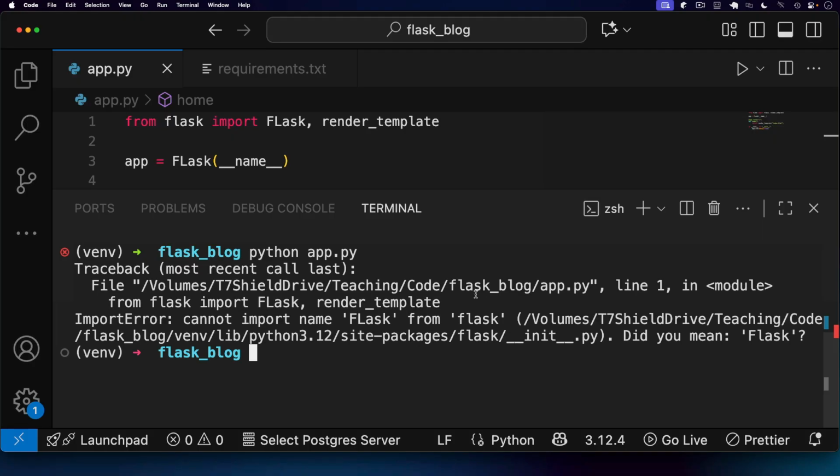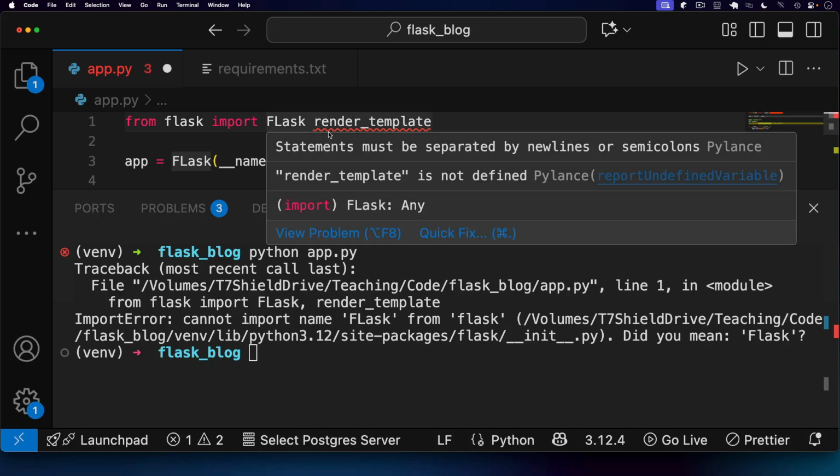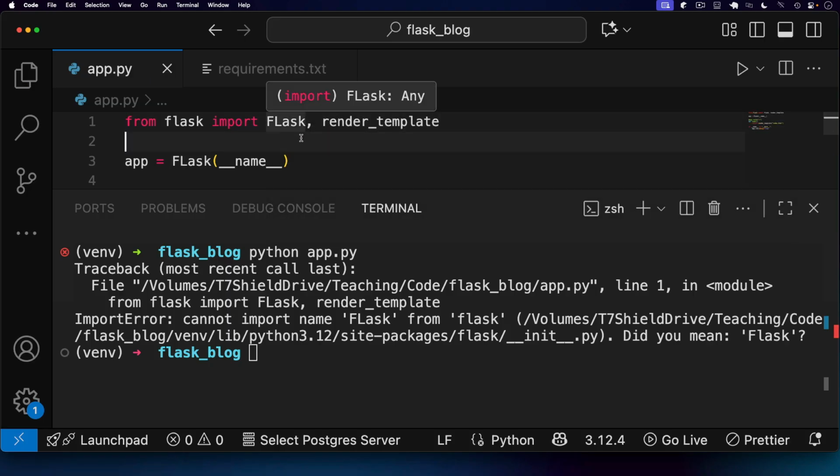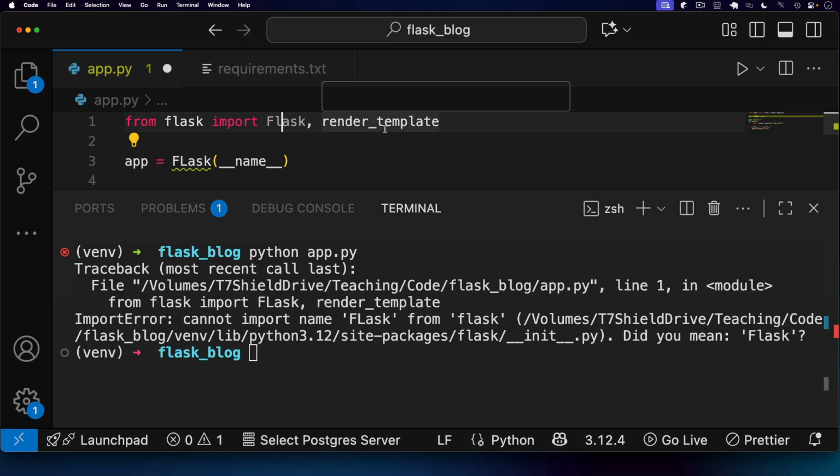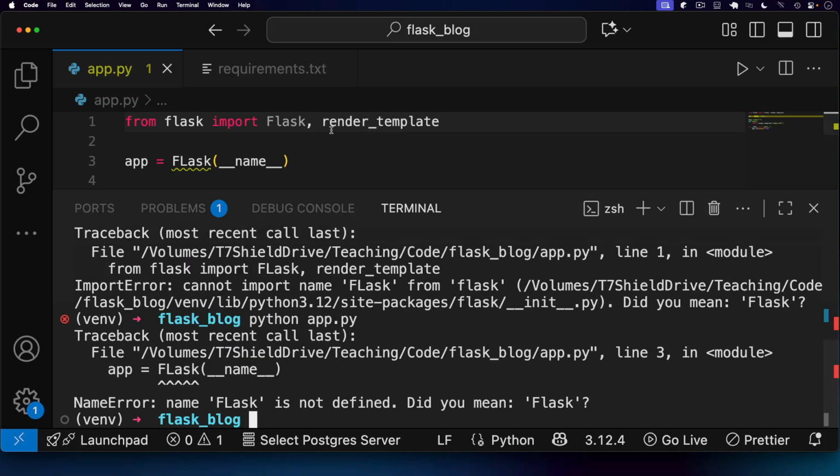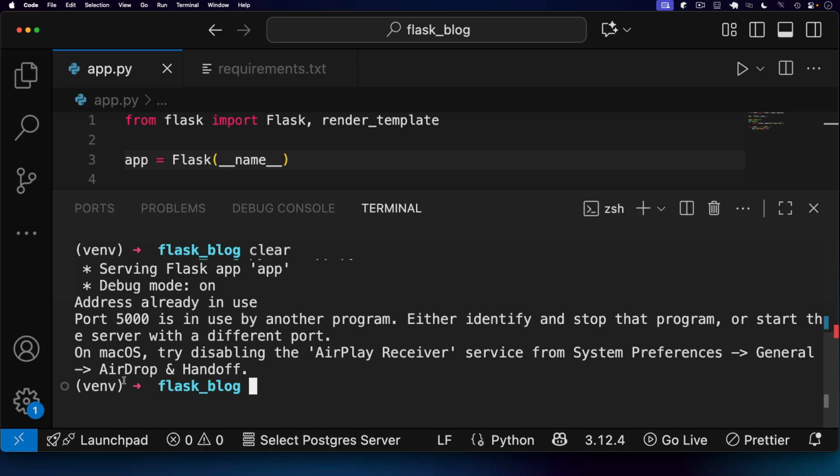Now we save our file, come back here, let's go into the terminal and run our file. And let's see what is going on here. All right, so I made a mistake somewhere here. I put a comma. And as a matter of fact, it does have a comma, sorry about that. The L here, sorry. There we go, now we run it. And hold on, from flask import Flask, and then render. Oh, right here, I got the same thing here. Sorry.